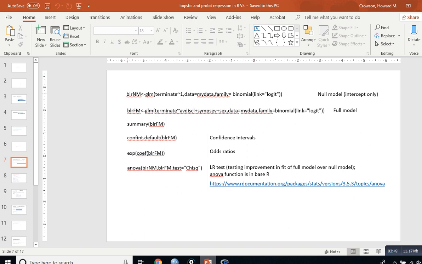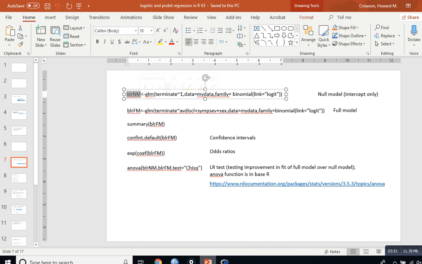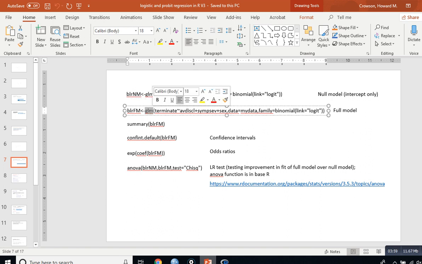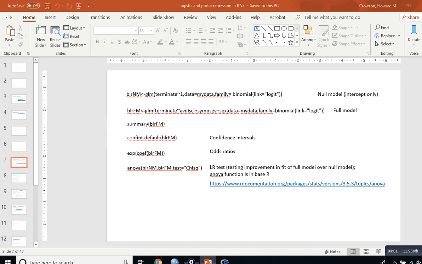So for the syntax for both of these, this is the data object name that's going to contain the results. You can see that I have glm right here, so in both of these we have the glm function. You'll notice that next we have the outcome variable terminate followed by a tilde sign. Up here we have tilde 1, and down below we have tilde followed by the names of each of our independent variables that are going to be included in our model. These are the names from the data frame, and they're separated by plus signs.